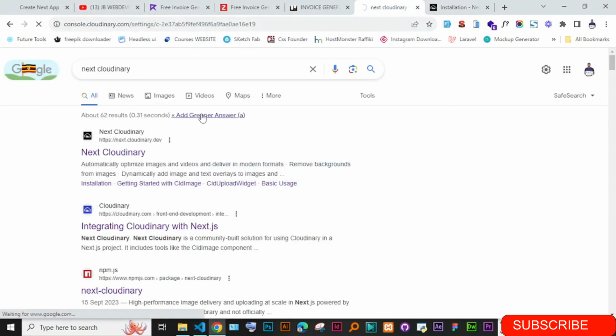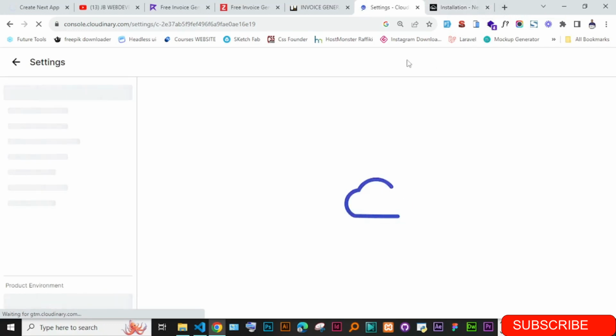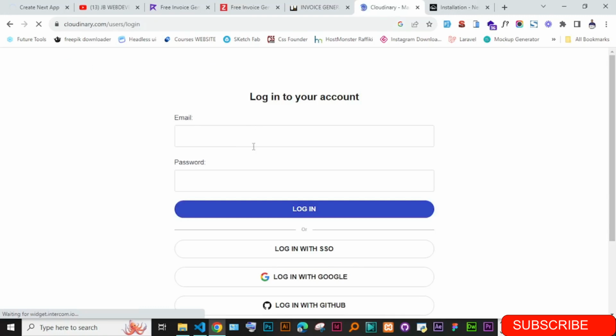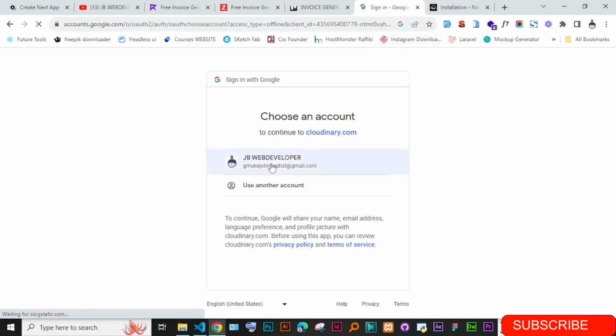Okay, just going to go to my Cloudinary account. If you don't have an account, they have a free account, just simply log in. Simply go create an account and log in. The only place you want to go is the heading to the login. So create an account using Google, or you can use GitHub, whatever you prefer. I'm just going to use my Google account. I already have an account, I can log in, but you can just go ahead and create a new account if this is your first time.